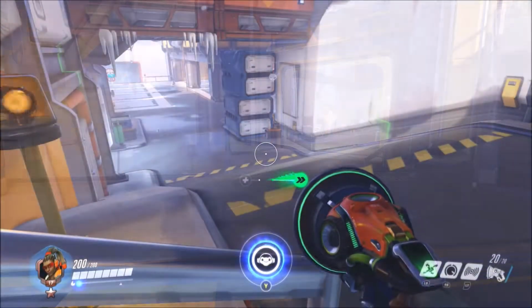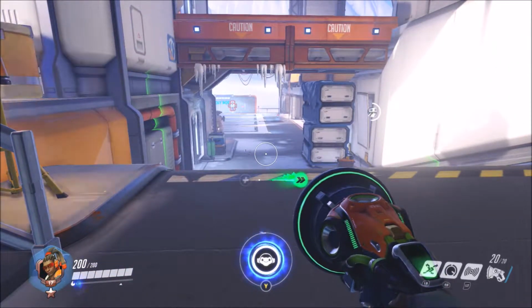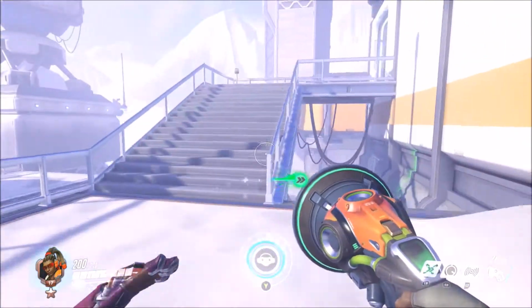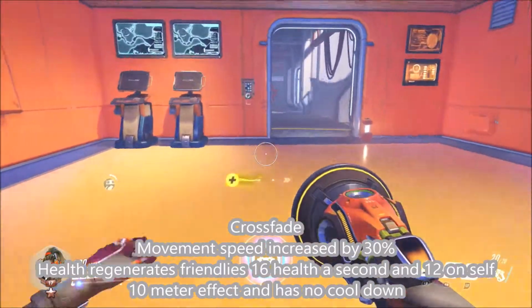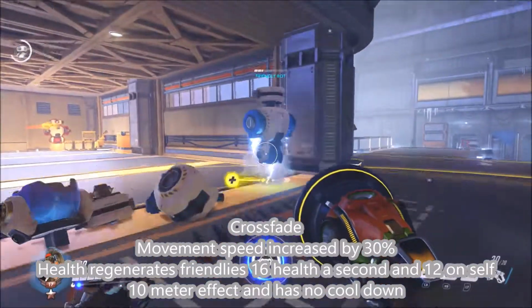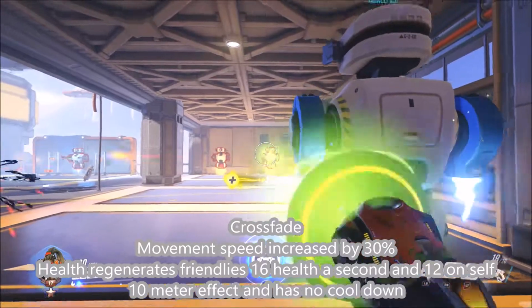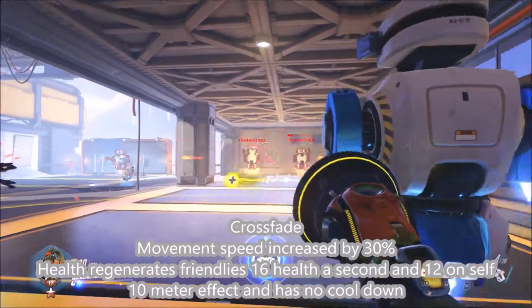So, Lucio has two abilities, this one being truly unique, and it's a hybrid between speed and health. Crossfade: the speed form gives you 30% movement speed on yourself and on your friendlies. It also has a healing ability. It's the weaker one, but hey, it's worth it. It heals about 16 health a second on your friendlies and 12 health a second on yourself.